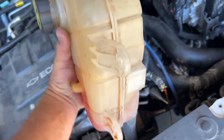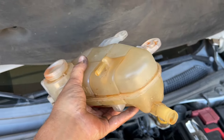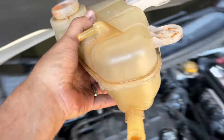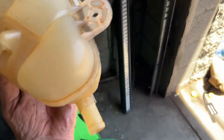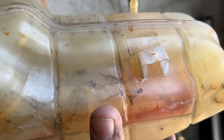We'll set those aside. Now we can lift it up, hold it up, and we're not going to lose as much. Make sure you have a jug underneath there, which we do. My lid came off so I just twisted it really quick — we get the rest of it out here. Let me see if you can see that crack now. Right there. Cracked good. That's where she was leaking.